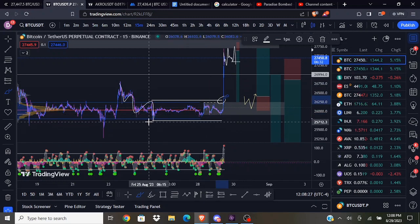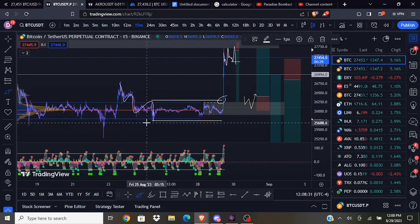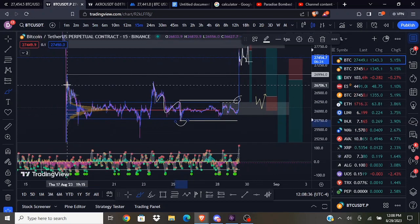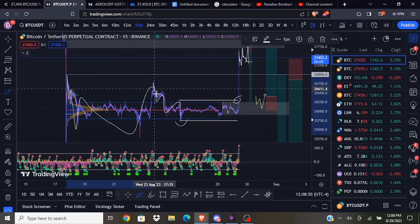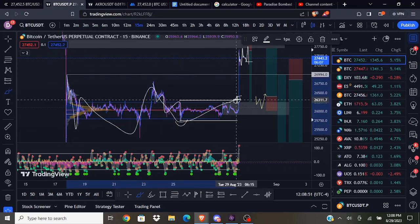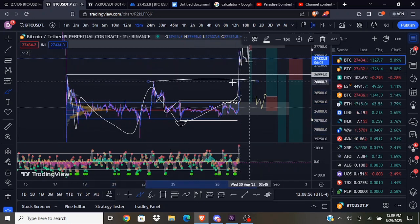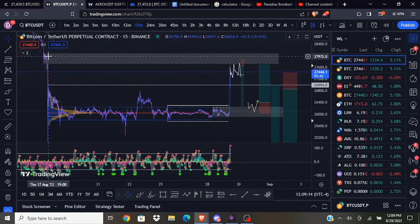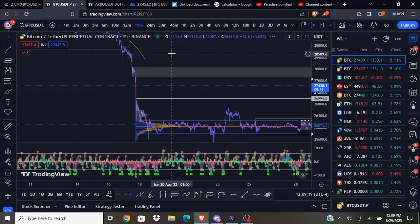And like I said, once we broke that internal structure bullish, I would think there's a good chance that whatever low created that break would be the higher low in the less internal structure. And that was proven to be correct very quickly, because as soon as we broke structure here, we immediately pumped up and put in a higher high in this structure. So now price is sitting up here. I do have a box marked out right here. This is an area of supply, the last area of supply before we, well, no, actually, I was wrong.